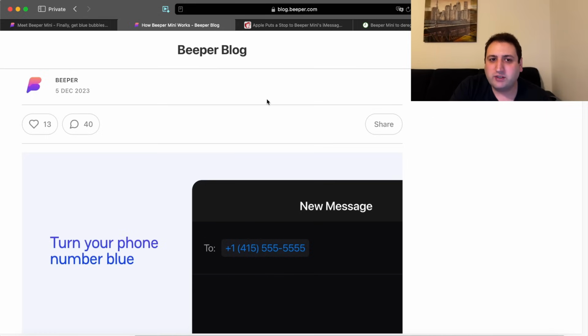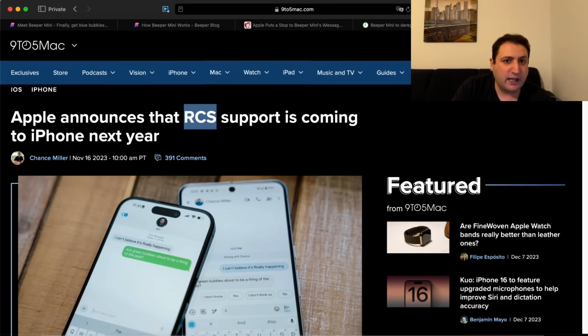Well, now the question starts, not only is this not a comprehensive solution in the same way RCS is, because obviously RCS is already integrated into the Google Messenger app and integrating into Apple's Messenger app, which will basically put it on every somewhat recent smartphone on the planet for free.